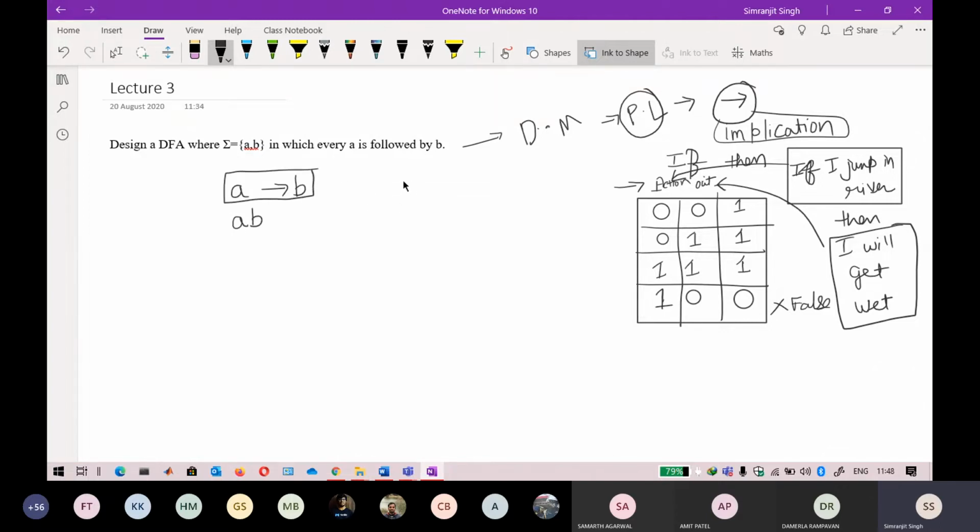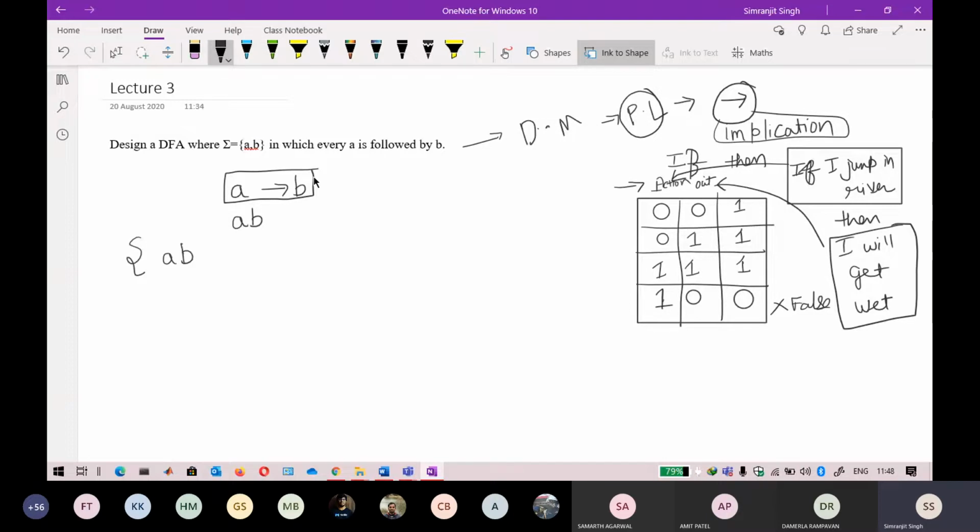Okay, so if I just write the implication truth table, you will be able to derive the number of strings that will be possible in the language. Okay, so you know the possible strings will be like AB will always be possible. This is the smallest string, but there can be other strings that are not exactly defined in this language. But if you apply the concept of implication, you will again find that there are other strings that are there in the language, but you are not aware of it.